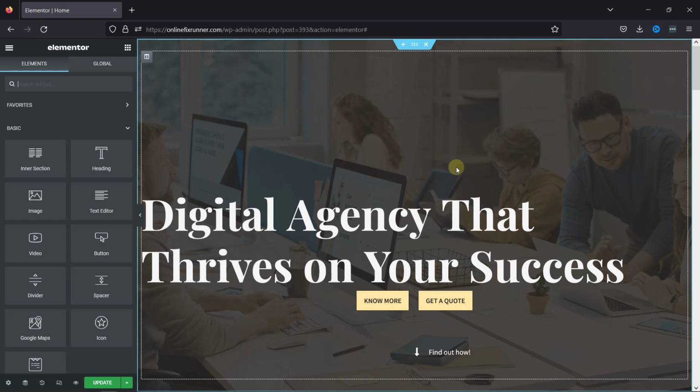As you can see this beautiful page here, I'm here in the page editor. But if you want to learn how to edit the pages in WordPress with Elementor, we have a video where you can learn that as well. I'll link it in the description below, or you can also click on the eye icon on the top right corner of your screen to view the video.